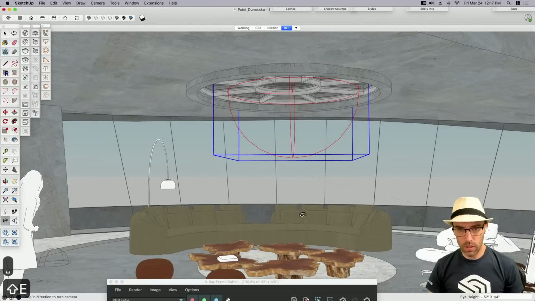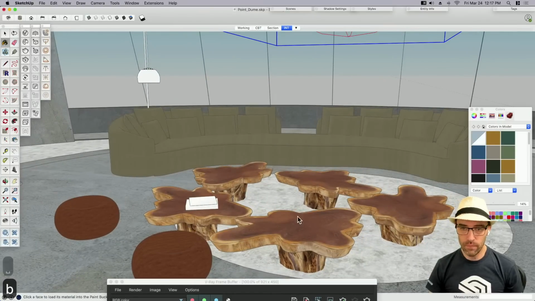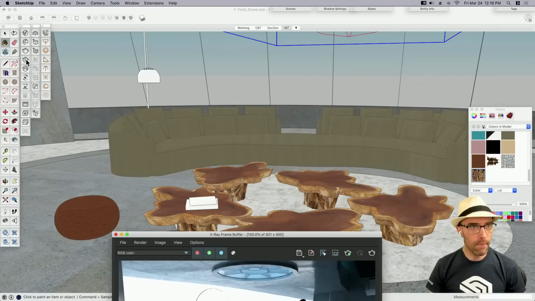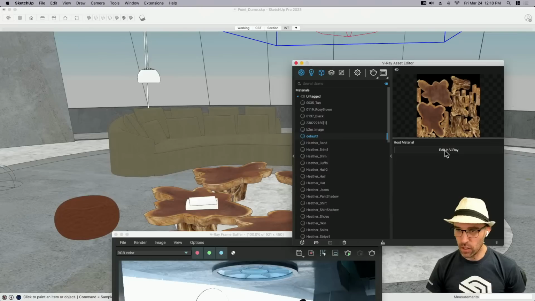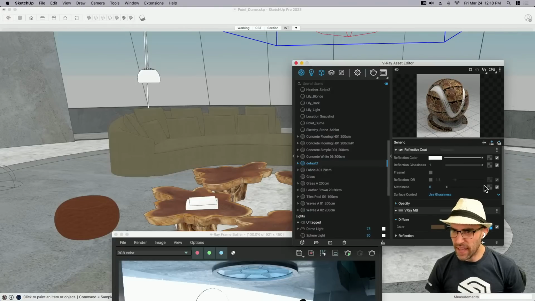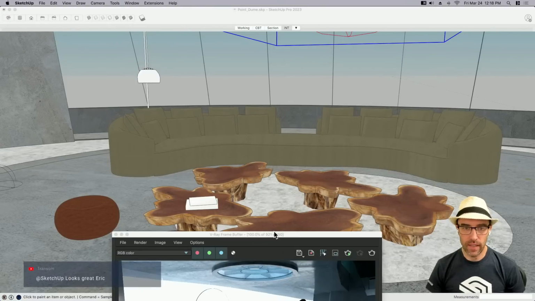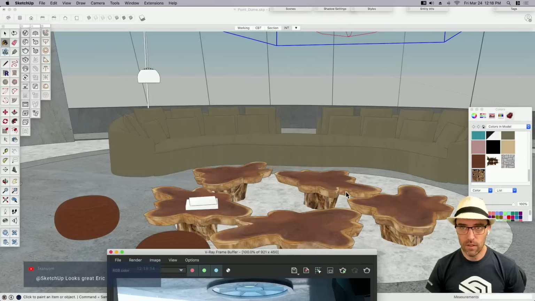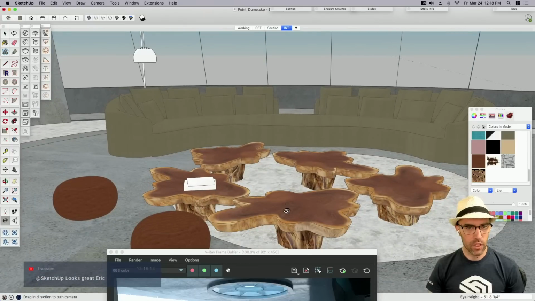The other thing you can do too is if you brought stuff in from 3D Warehouse like this, you can come in here like this table. Maybe that wood texture is okay, but I might want to at least go in and add a reflection to it to get a little bit more detail. So I'm going to say edit in V-Ray, and then I'm going to come here and add a reflective coat. And then I might bring the glossiness down just a little bit, so it's like lacquered. So now I've got this light, and now I've got this reflection I put on the wood.